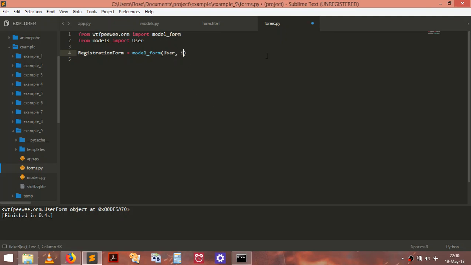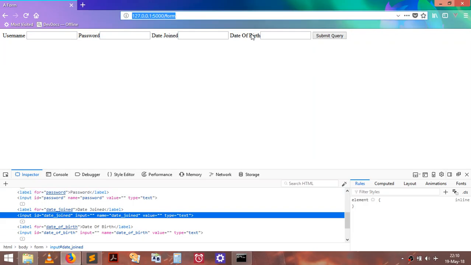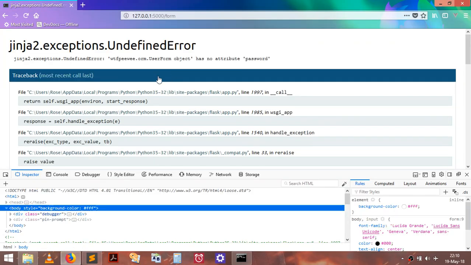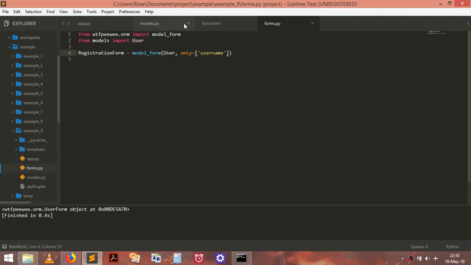And you can also choose to exclude some fields using only. You can do a lot actually. I'd advise you to take a look. Oh, yeah, of course.